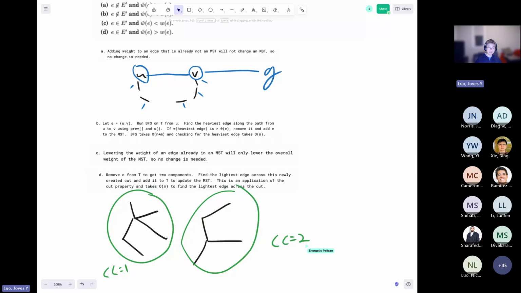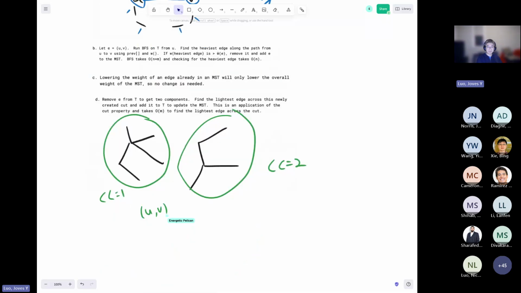And so I go through all my edges. I have an edge list, right? So for any given edge, if my edge is U, V, I check the CC num of U and I check the CC num of V. And if it's the same, they're still in the same connected component. That's not an edge across the cut. If this is in CC number 1 and this is in CC number 2, then that is a candidate edge.